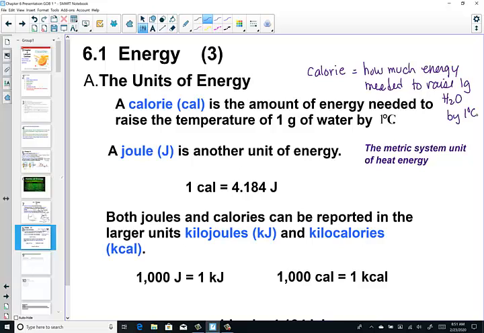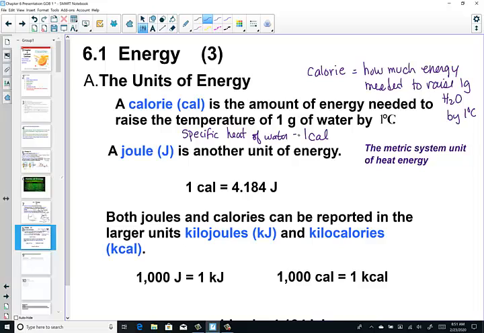That is also known as the specific heat of water. And you should know that the specific heat we'll learn is a kind of a definition for this. It just says the specific heat of water, you can say, is 1 calorie. It takes 1 calorie to raise 1 gram of water by 1 Celsius degree.